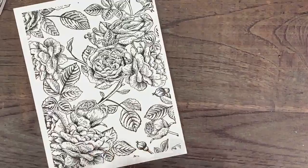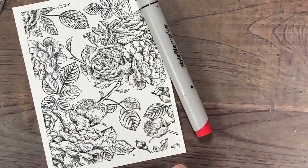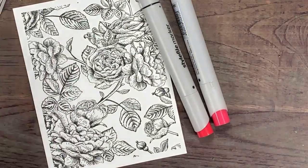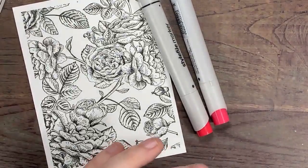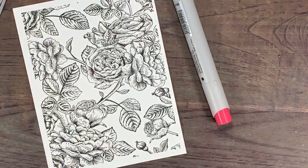So I'm going to zoom in a little bit because we're going to do a little coloring. I'm using the Not Your Mama's cardstock. It's my favorite for alcohol marker coloring. I always suggest using the Not Your Mama's cardstock when you're alcohol marker coloring because nothing goes through it. And it's great.